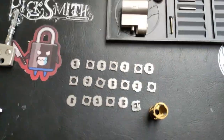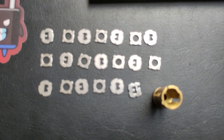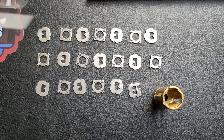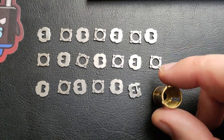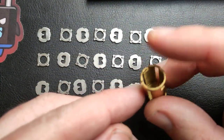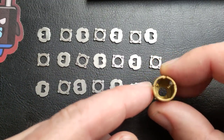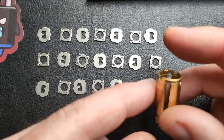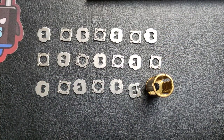Let's get a bit closer so you can see the discs. As you can see, ball bearings in the spacers. Grooves in the plug to guide the discs. Very nice lock. Hardest disc detainer lock I picked so far.